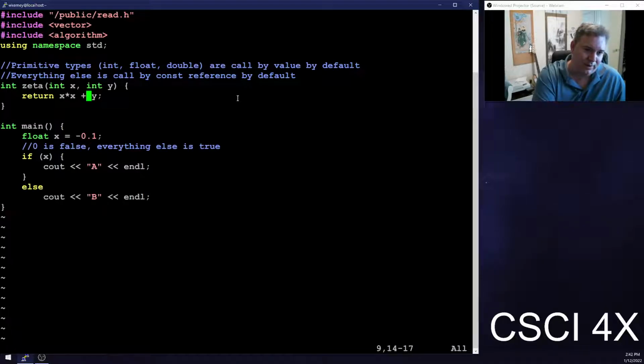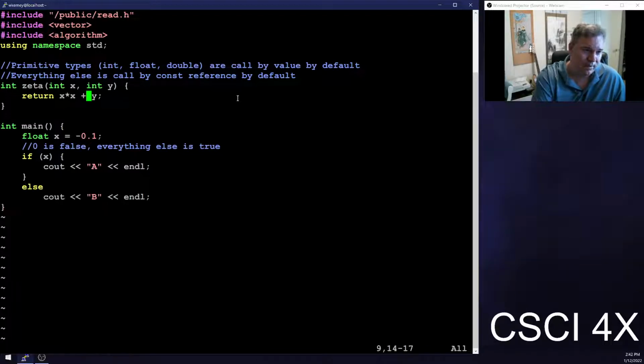And for an integer, that's not a big deal, right? It's actually faster to pass an integer by value than it is to pass it by reference, because the reference is 64 bits and the int is 32 bits. It takes less RAM. And moreover, when you pass something by reference, you're passing a pointer. You're passing a memory address. And so you have to pass it, then you have to dereference it. And so it's actually slower to pass an integer by reference than it is by value.